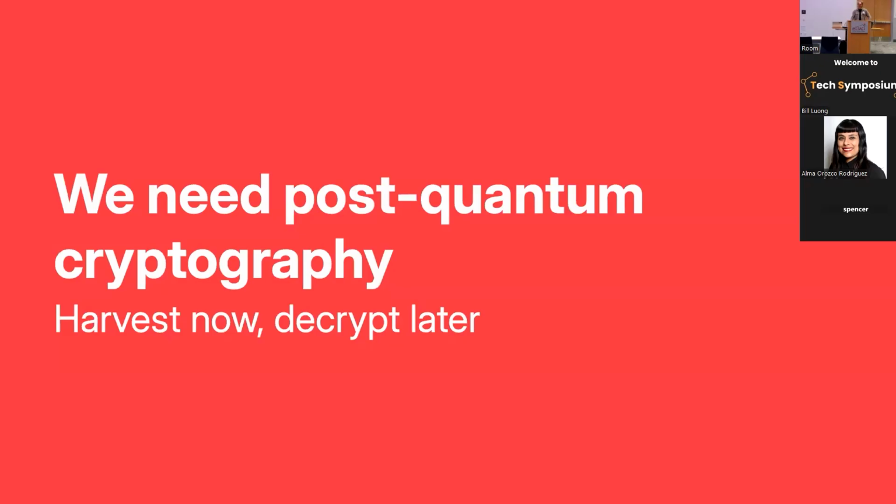Has anyone here looked into quantum computing and its impact on cryptography? Generally, we group the cryptography that we use today into 2 groups: finite field cryptography and elliptic curve. Both of those are broken by quantum computers. And it's entirely possible for attackers to harvest data now and wait for the development of a quantum computer that is good enough to decrypt it. This is the harvest now, decrypt later problem. So we need post-quantum cryptography.